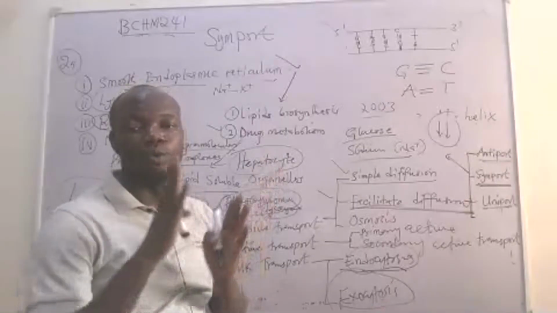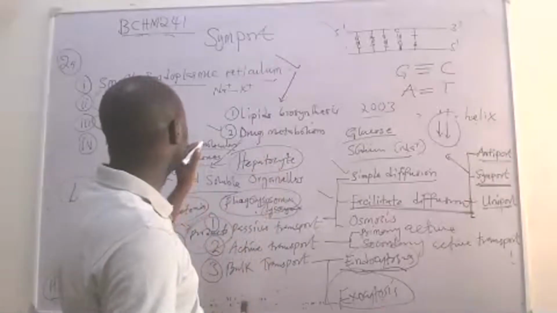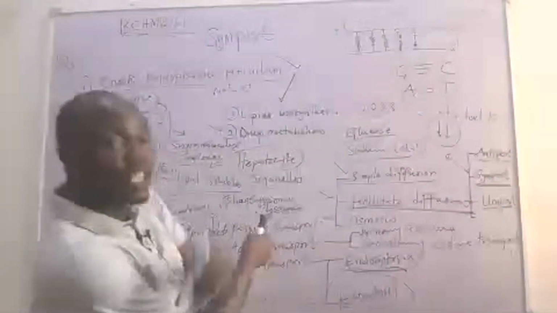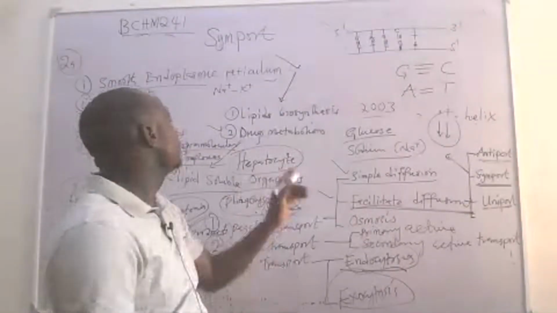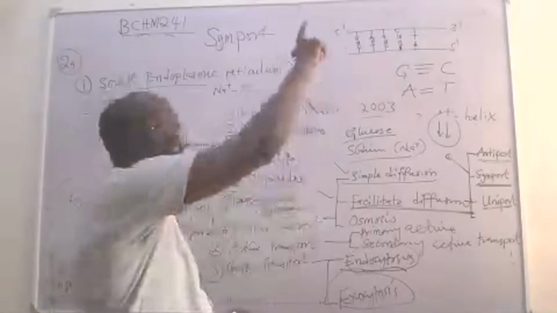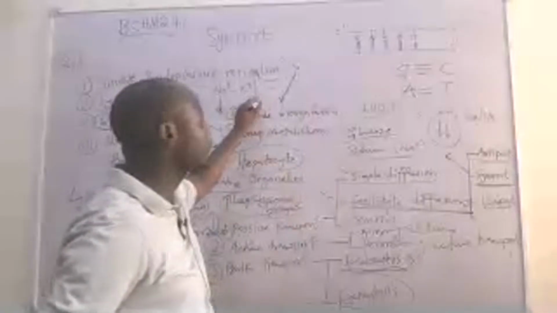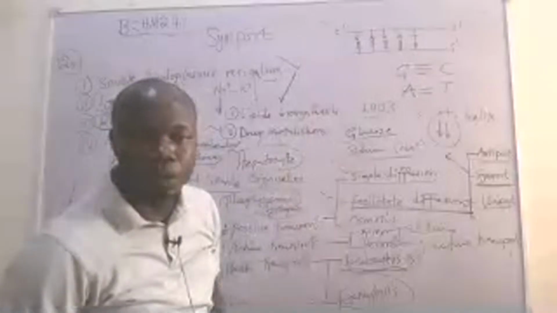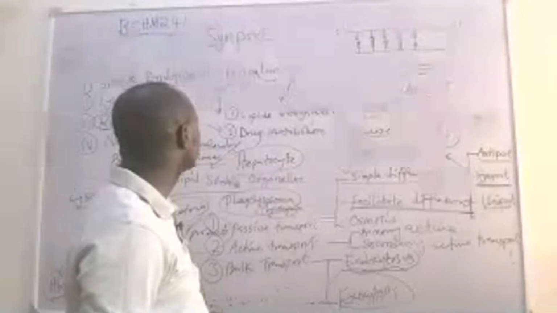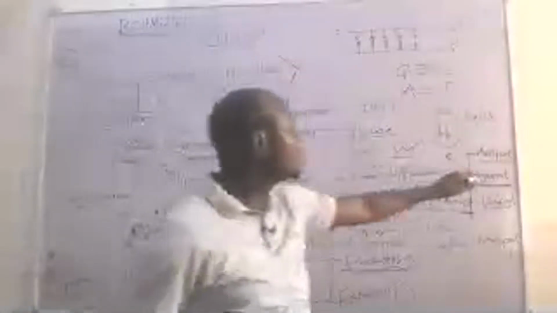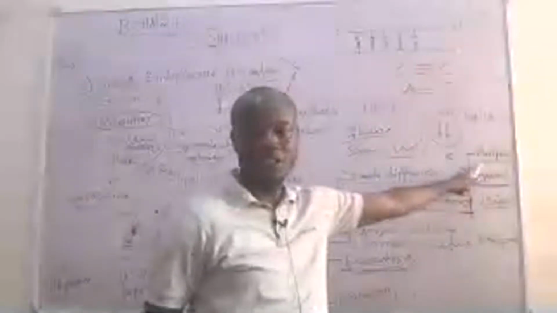While in the case of the sodium ion, potassium ion transporter, it is a type of transport in which the two molecules move in opposite directions. Sodium is getting into the cell and potassium is getting out. This type of transport is called antiport. So for Roman numeral 1, you have symport. For Roman numeral 2, the sodium potassium transporter, you have antiport.